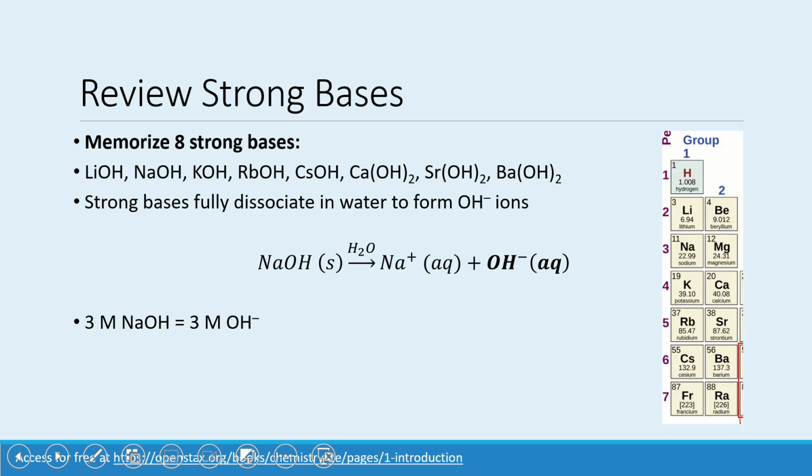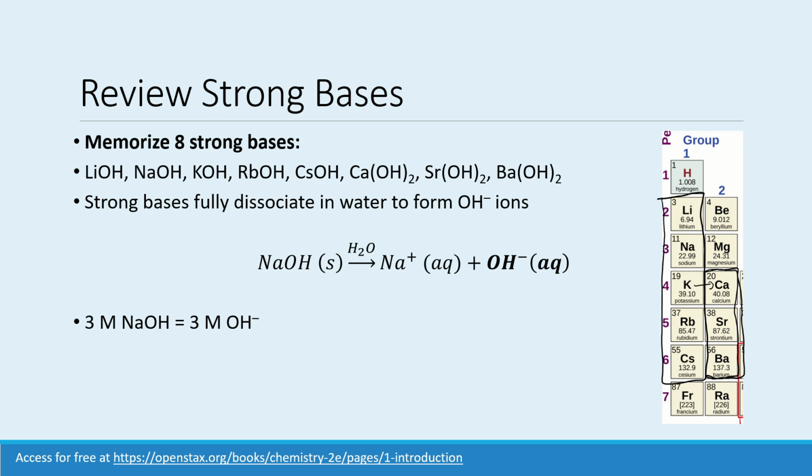And then same thing for the bases. We have 8 strong bases, and most of those are going to come from your alkali metals and your alkaline earth metals. So your first 5 strong bases are going to be the center 5 alkali metals in group 1 attached to your hydroxide ion. And then halfway down that list, you've got your potassium, and if you go across, it will be calcium, strontium, and barium of your alkaline earth metals.